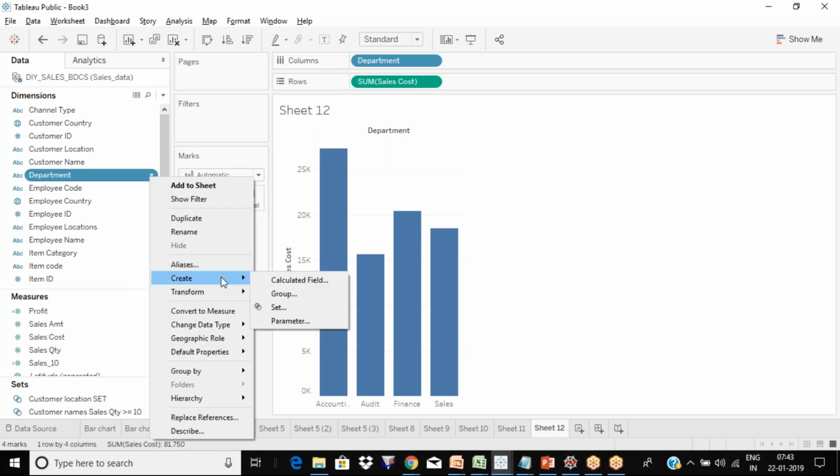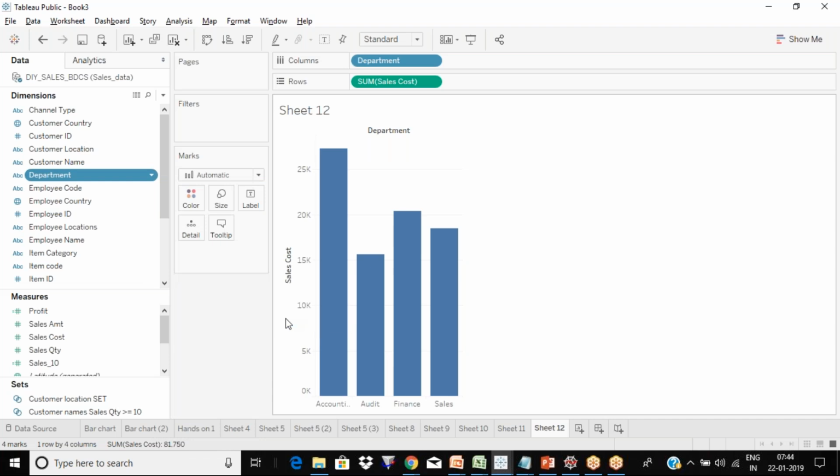So now two options already. This is for creating a new calculated field, new column, and set is used to create a subset of data. Right. Now there is a third option here saying parameter. So click on any of the columns, come to create, and you will find this parameter.